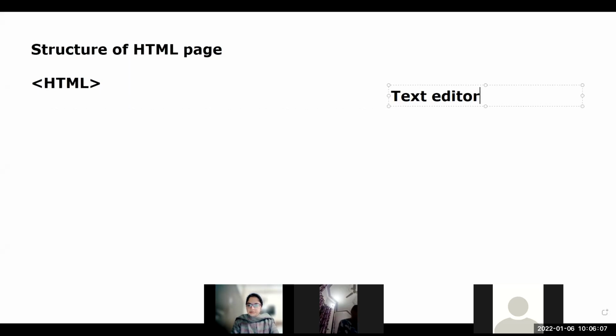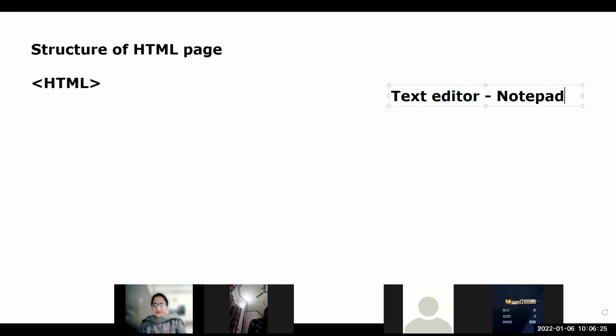Text editor like Notepad. Okay. नोटपैड ओपन करेंगे, we will write the HTML code. जैसे हम VB का कोड विंडो में लिखते हैं और डिजाइन विंडो में उसका डिजाइन बनाते हैं, we will write the code in Notepad. You don't need any new software. आपको सिर्फ आपके कंप्यूटर में विंडोज है, आपको नोटपैड ओपन करना है. नोटपैड में आपको ये स्ट्रक्चर, ये फॉर्म में वेब पेज क्रिएट करना है.